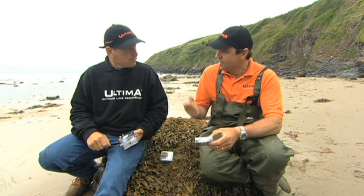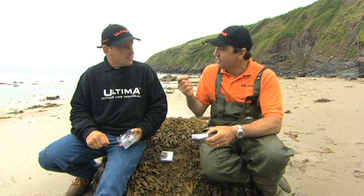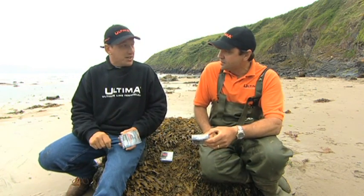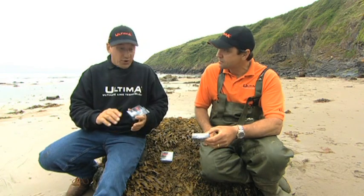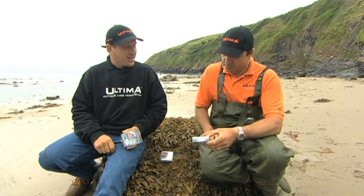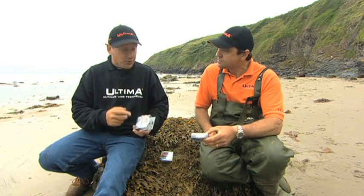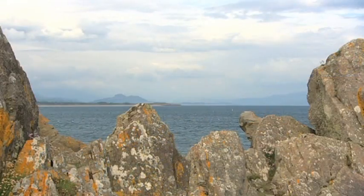Like you say, it's an easy knot to tie, even for the average angler. It's just two half-blood knots, you're just doubling it up, and the knot's small. You haven't got any fancy shock leader knots to tie. Just simple. That's something I use all the time, without question. Brilliant.